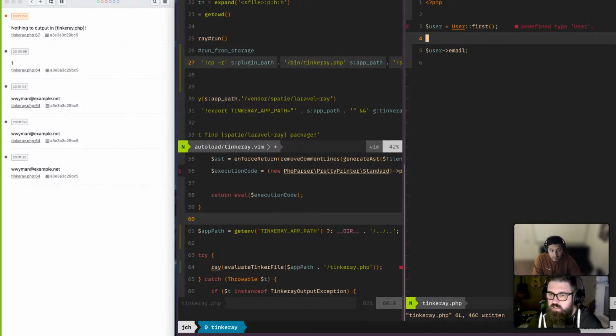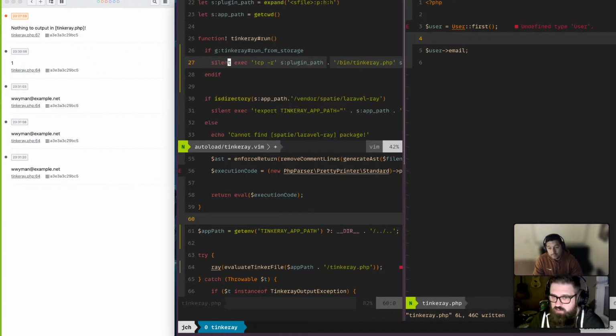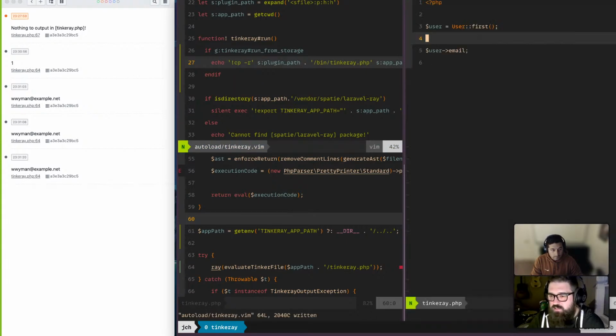So actually, before you do this, go back to that silent exec and change that. I do this all the time when I'm developing Vim plugin stuff. I'll just change this to an echo briefly, and then you'll see it at the bottom of your Vim instance when that runs. It's not ready.